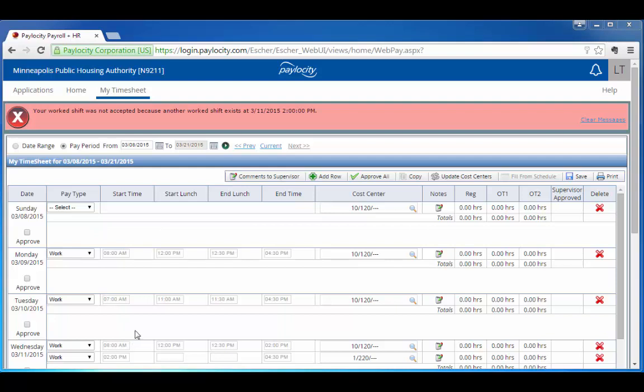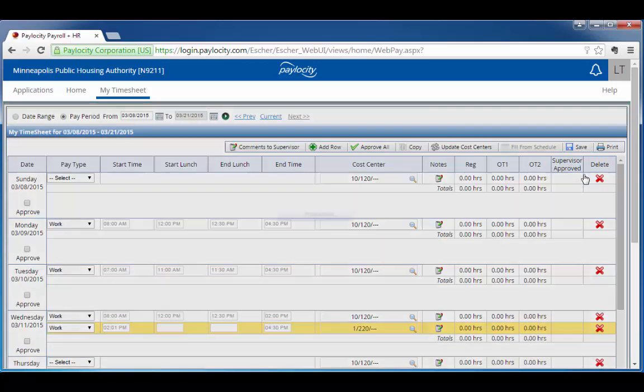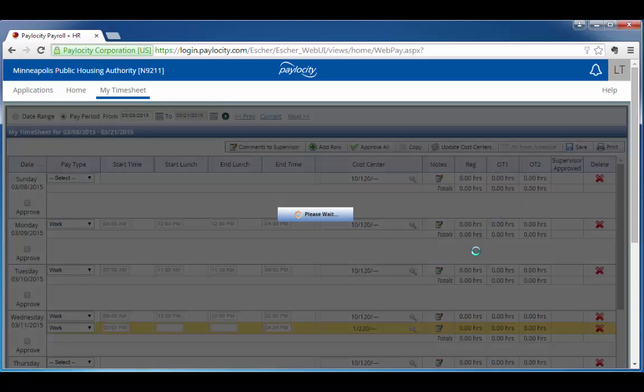Note that because you have started a work shift at the same time as another work shift ended on this day, Wednesday the 11th, you'll have an error. Be sure that your work shifts start at least 1 minute later than a previous work shift. Click Save to make your change.